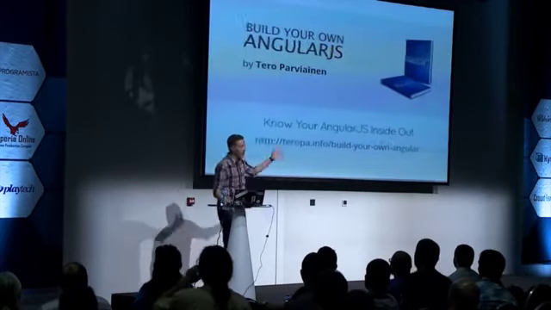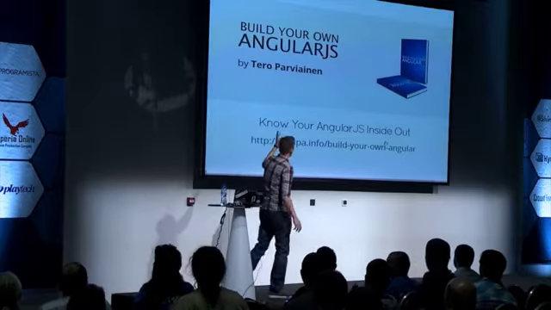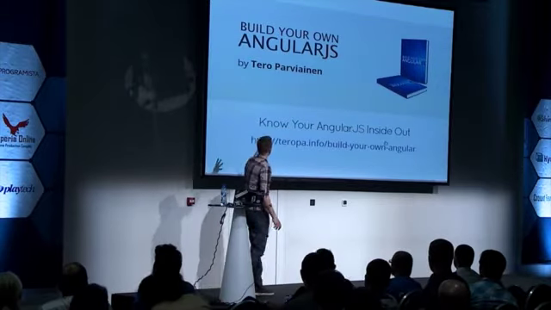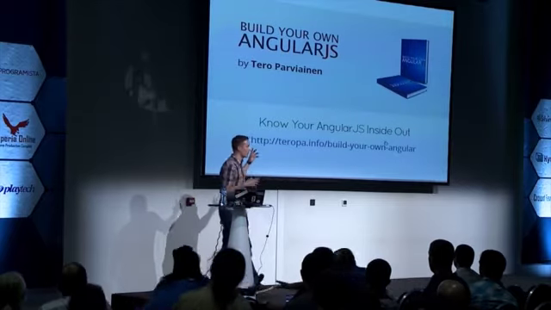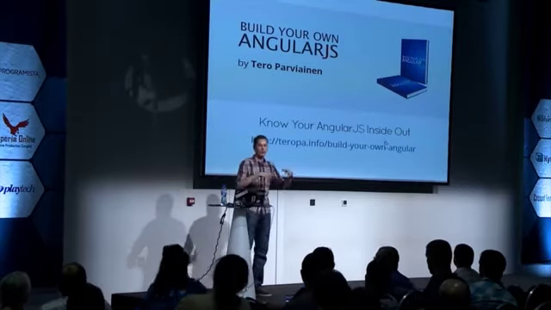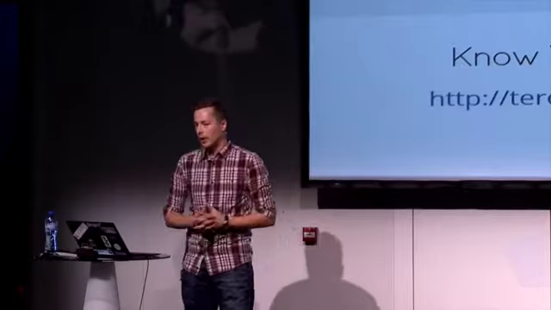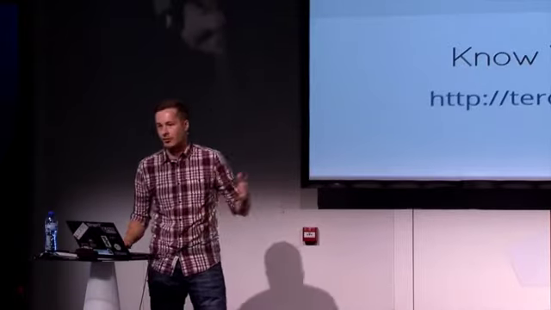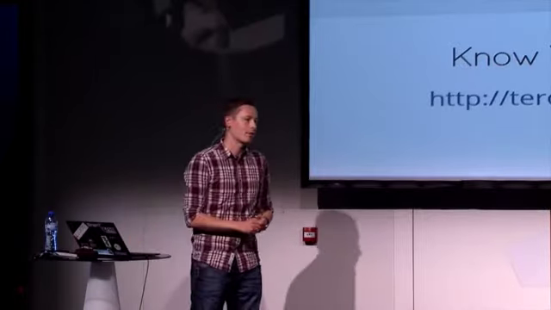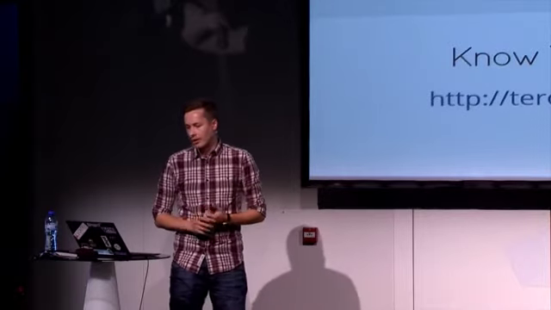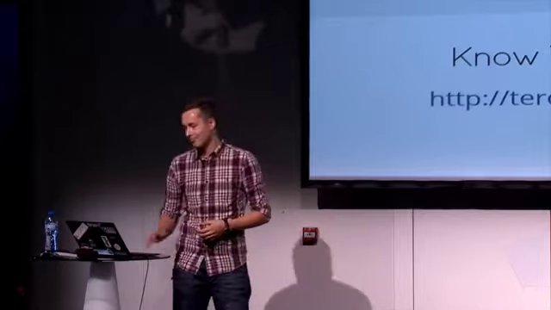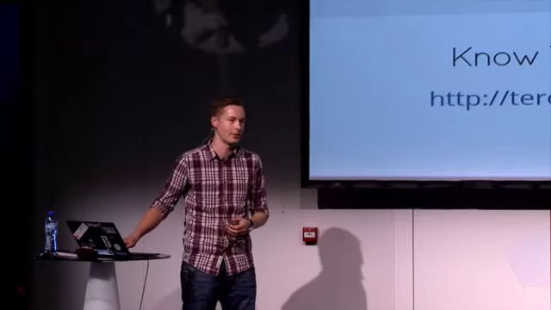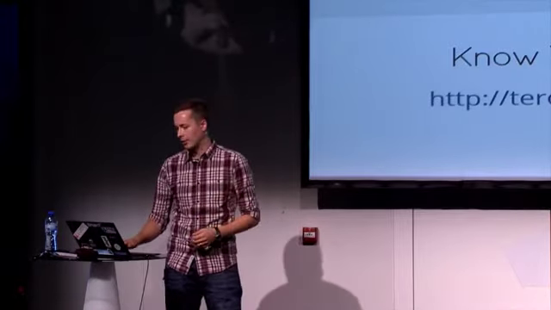OK, well, quickly, there's a book by a fellow Finnish man called Tero Parviainen. It's called Build Your Own AngularJS. In that book, he writes AngularJS from the ground up, just using Lodash as a helper, and it's a really great book, and I've been reading it and writing my own version of AngularJS. I've not finished it yet, but you should check it out if you're interested to learn really deeply how AngularJS works.